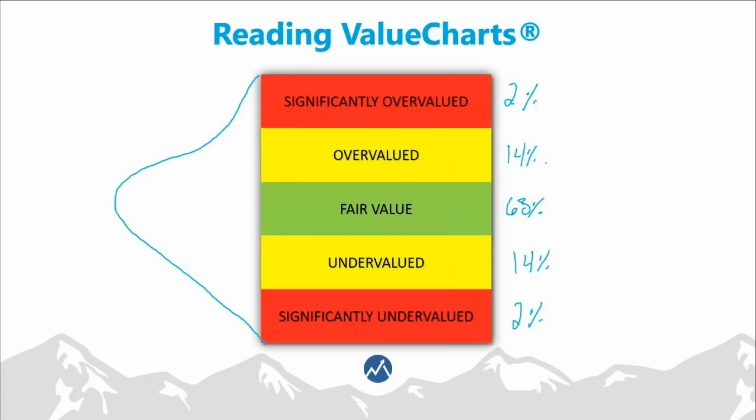Now, it does not mean that every time we hit significantly over or undervalued that the market has to reverse. That's not the case. It's just overvalued or undervalued based on current or recent price action. The other thing to remember is that value is time dependent. So while we might look at this and say we're significantly overvalued on a daily, we might be undervalued on a monthly, or we might be undervalued on a 30-minute but overvalued on a 2-minute. So keep that in mind when we're looking at and referencing value, it's time dependent.